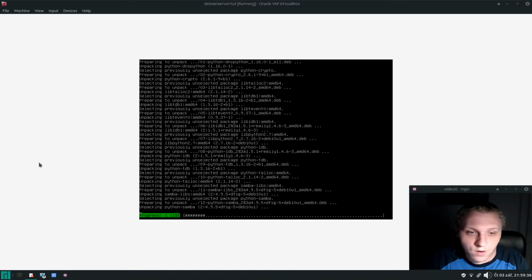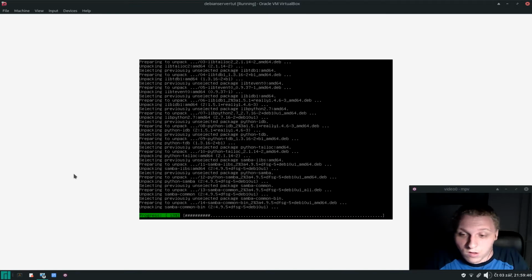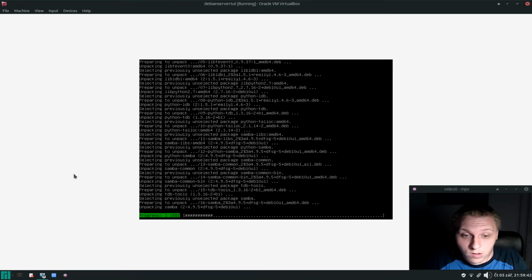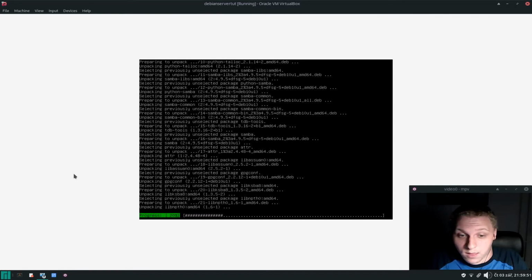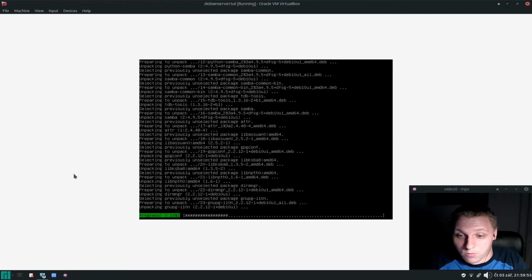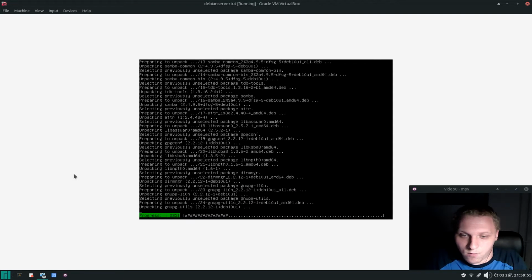Now, here's the thing that I should probably mention. Since this is a VM, a virtual machine, you might want to set it up differently. For example, you might want to set up a file or a folder on a separate drive and share that. I will mention it when it comes to that. But in this case, I'm trying to set up a share from my home folder.